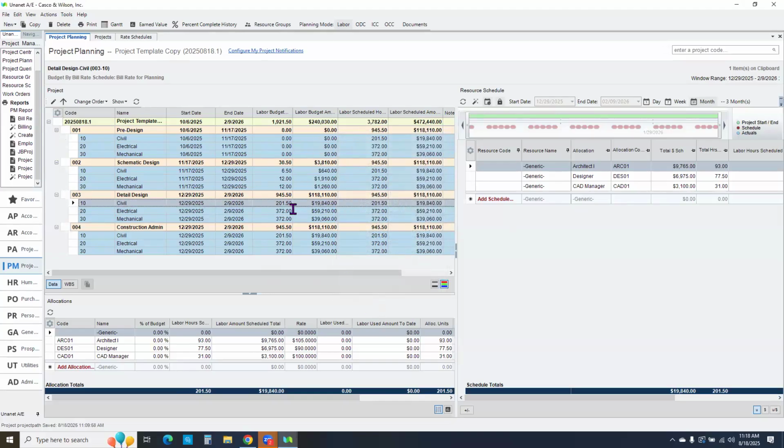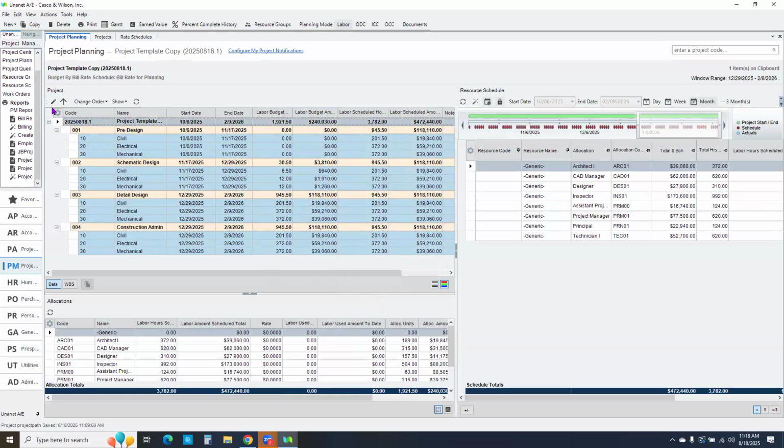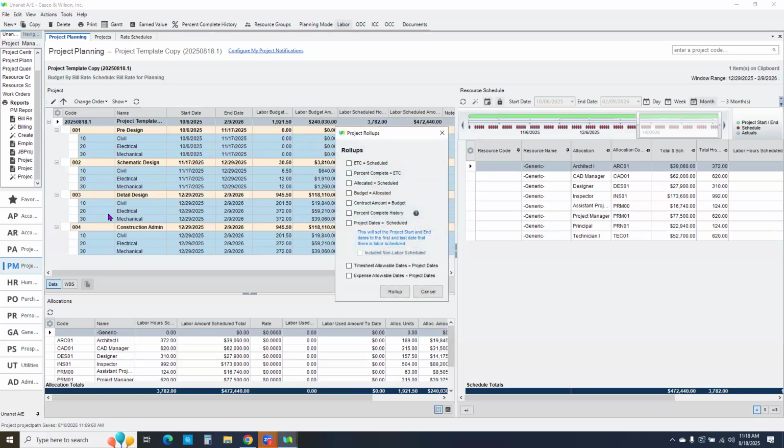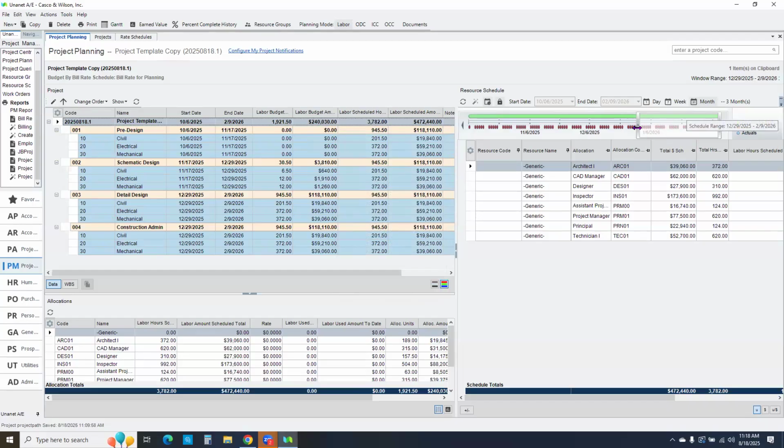But you should see a change and see again at 2, these values did update to 0. So you would want to update your lower levels first and then come back up to that project level and go ahead and do that roll up. So that way it'll refresh everything. This is what you always want to watch out for.